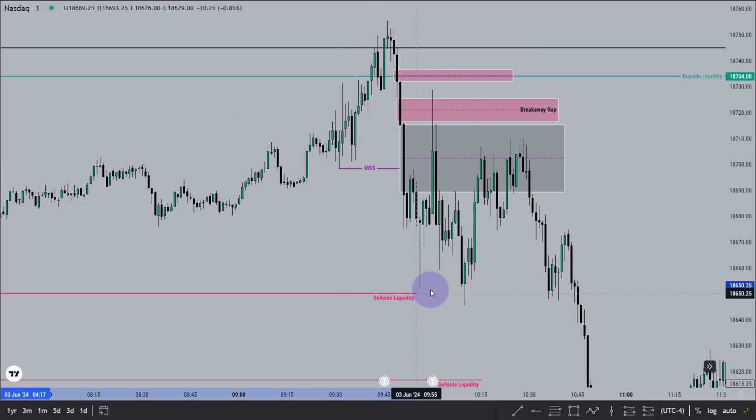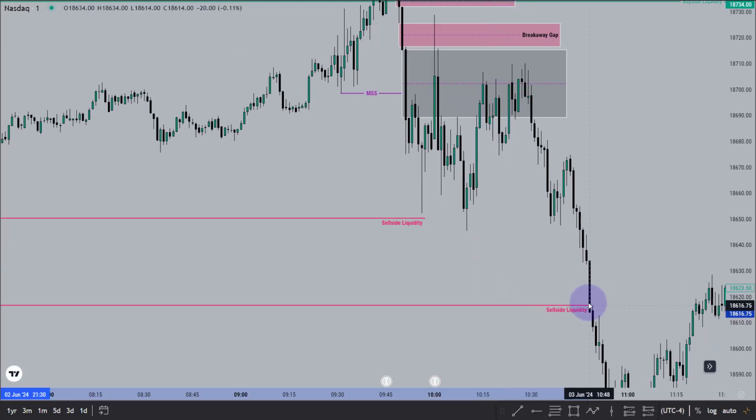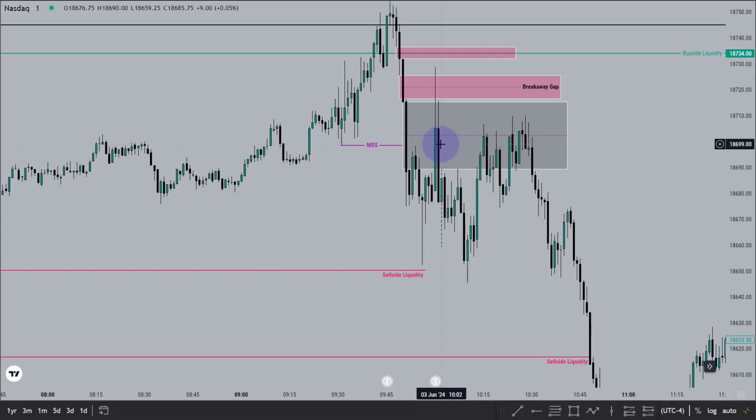This is your 1-minute sell side liquidity, and you can see, this is your extreme liquidity from the 15-minute chart. Still, you are not allowed to take that entry. The reason is the 10 a.m. news. So market went higher. This is that news candle. After this candle, you are good to go.